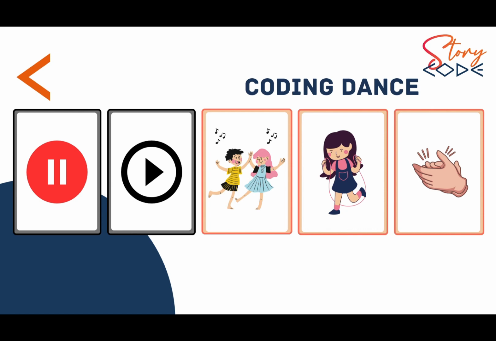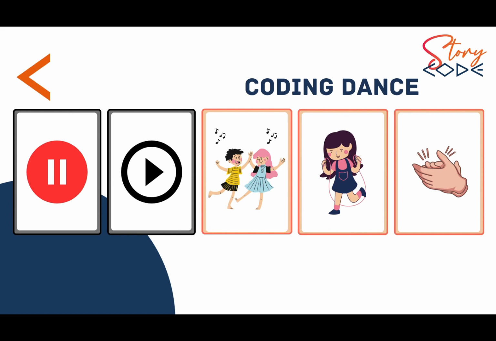First, the teacher shows the children how to use these cards. So he or she asks if they have ever seen the play and the stop symbols, maybe in films, movies, or YouTube, on the radio or something like that. And each card is shown and its meaning is shared. So you can show the card with the hands and say this means clap your hands, or you can share the meanings with the children.